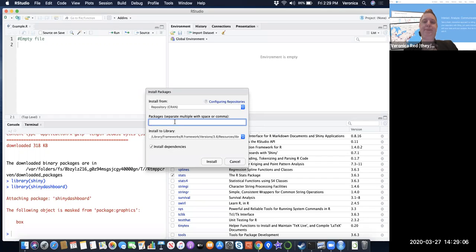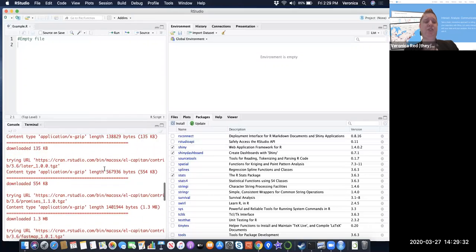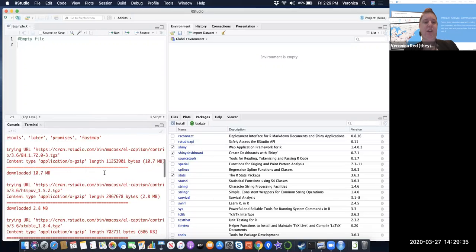Oof. Got it. I forget that I have really, really fancy internet. And I also already had Shiny installed, so I probably didn't have to do a whole lot when I installed it.